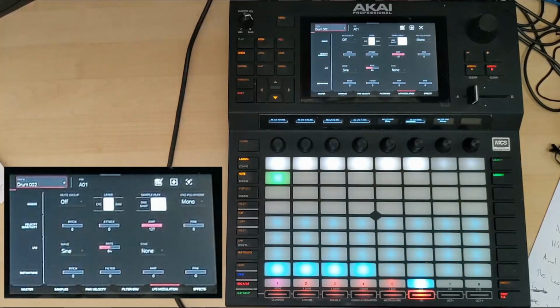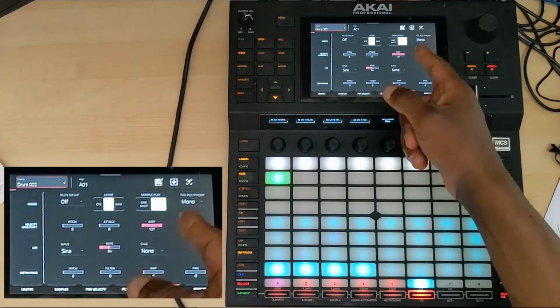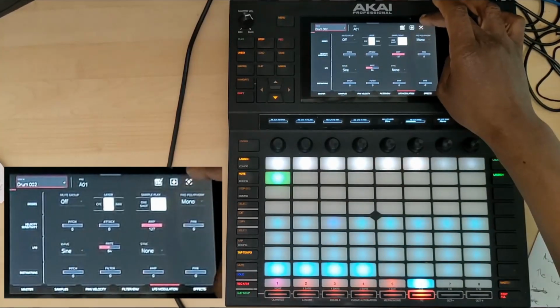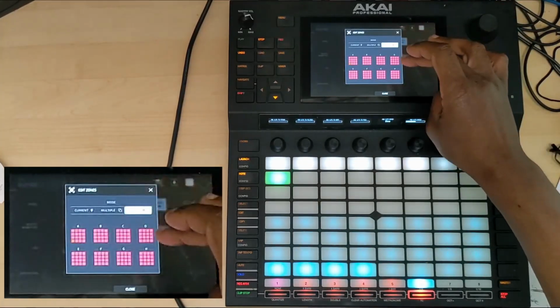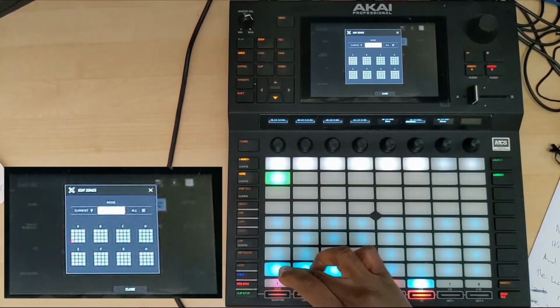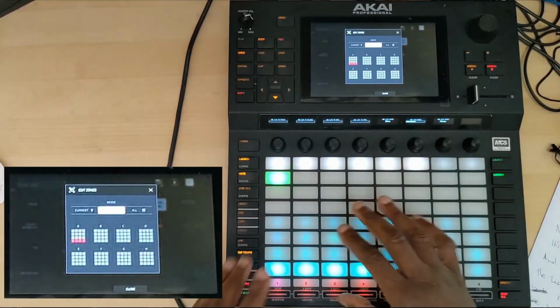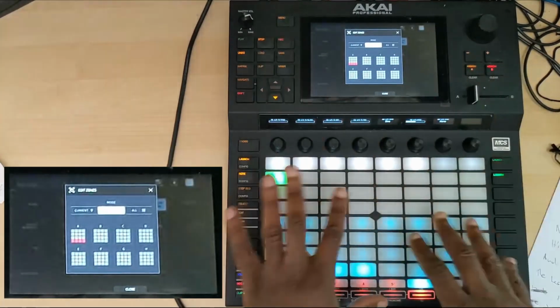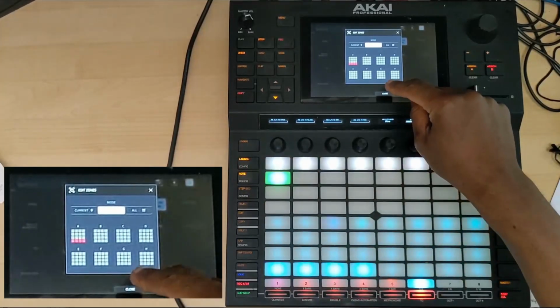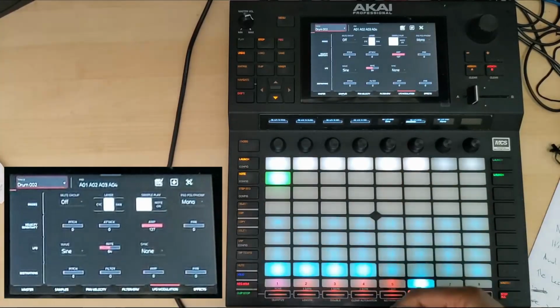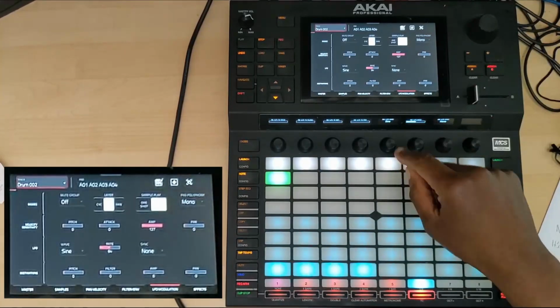Now, foolishly, I forgot that I was doing note on, so if I want to do it as note on again, I could do it as multiples. I like doing the multiples. The reason why I like doing multiples is just in case you've got other things and I don't want to change them. But you don't have to. You could use all because there's nothing else there. So I should have gone to note on there.